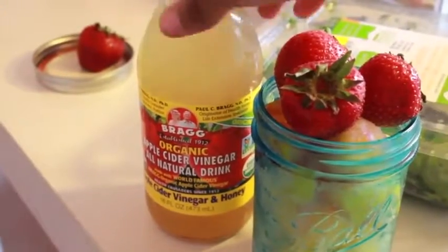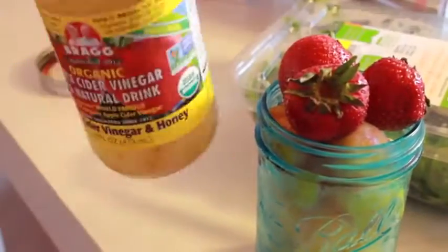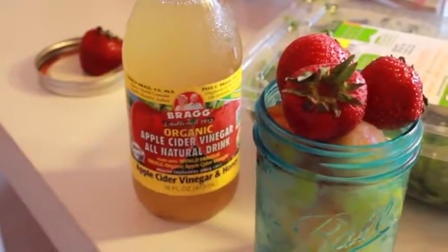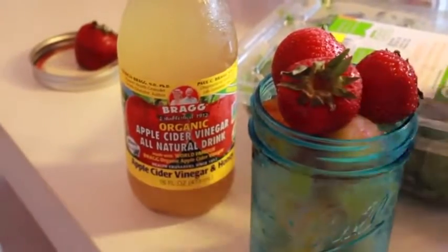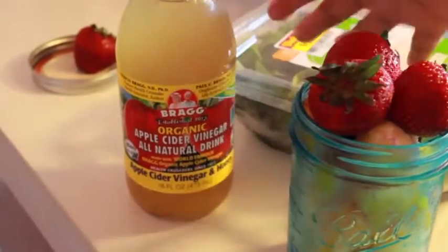recipe is really good because, as you know, apple cider vinegar is really good for belly fat. And so this is going to help burn more fat. It's going to help get your metabolism going. So that's really good. And then spinach, it's a vegetable. It's good for you. So this is really good. You're getting your servings of fruits and veggies. So let's get to it.